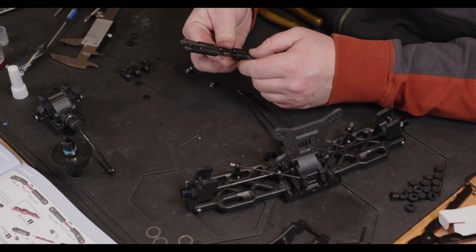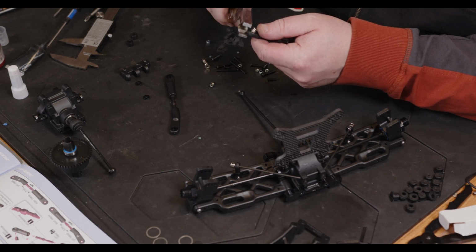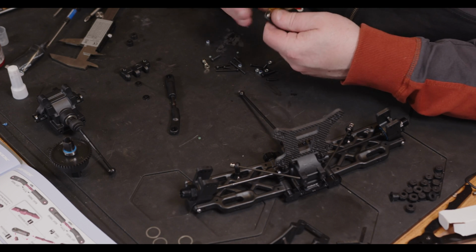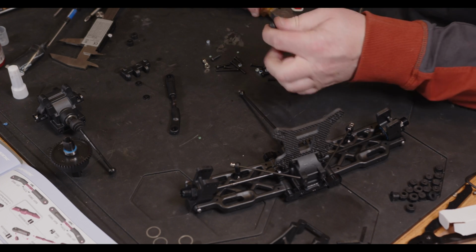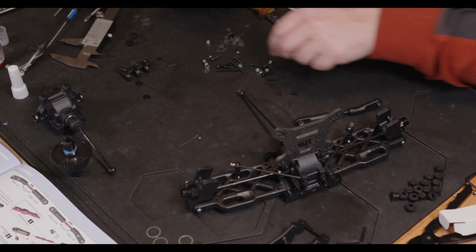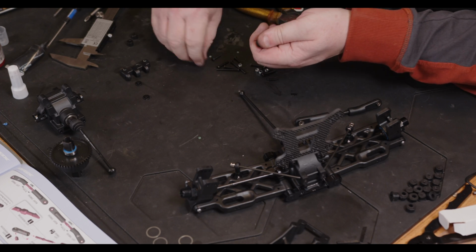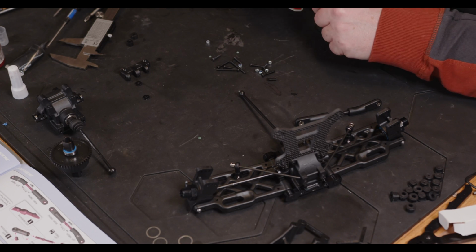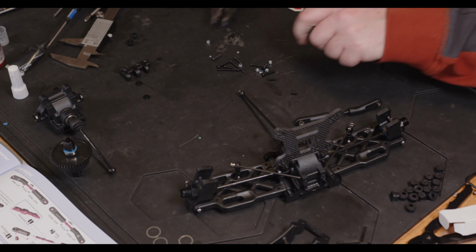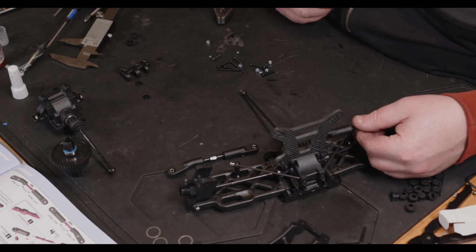Right, so that's both of them set to exactly 26.5. We need that on the inside, on the straight one. And we need the olive on the outer side. And looking at that one, right, so that should make up our suspension arms. And then it looks like they're going on that way.